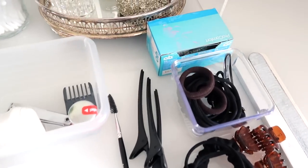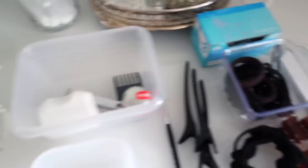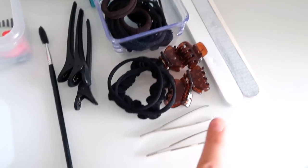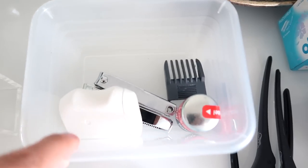These are some of the little odds and ends I was talking about that I need to separate into the smaller containers. We've got some hair ties, clips, tweezers, nail files, more clips, a brow brush, and some other little small things - floss and clippers and things like that.